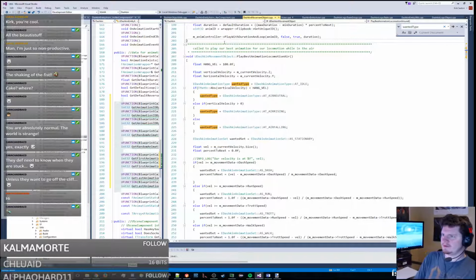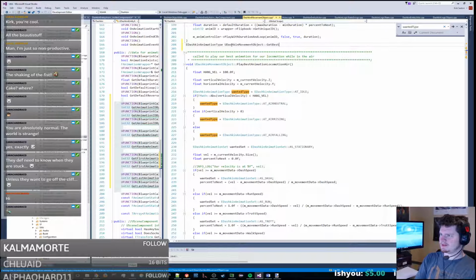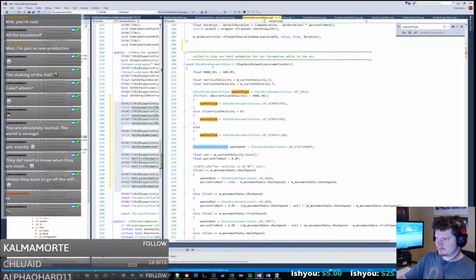So we're actually going to need to make a couple methods here. There's going to be like Dashkin animation type. Let's get best animation type. No, we don't want the type. We want the set.